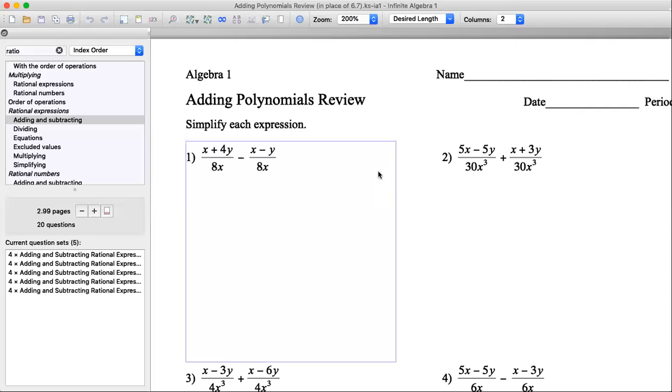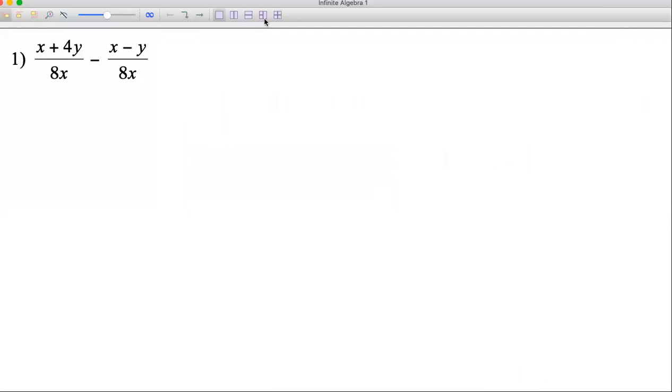Unfortunately for you, this stuff that we're doing with adding, subtracting, this is what Algebra 2, pre-calculus, statistics, all that stuff we do, fractional polynomials all the time. Geometry not so much. It's like last year in pre-algebra, we added, subtracted, multiplied, divided fractions all the time. We didn't think about it, we just did it. So we got to get to where we're at least as confident with these as we were with adding 1/2 and 1/3.